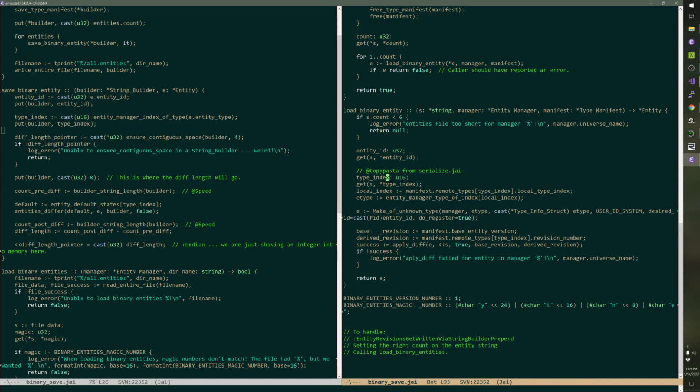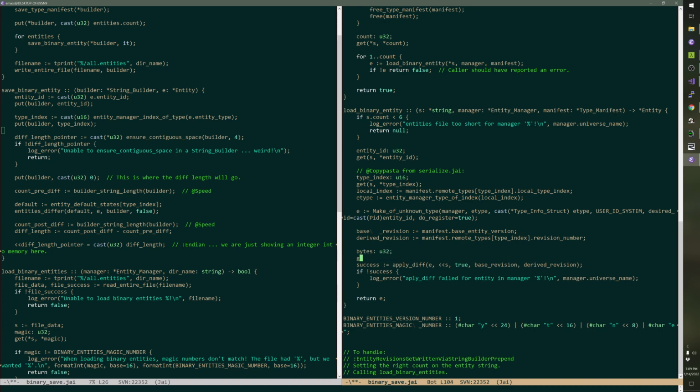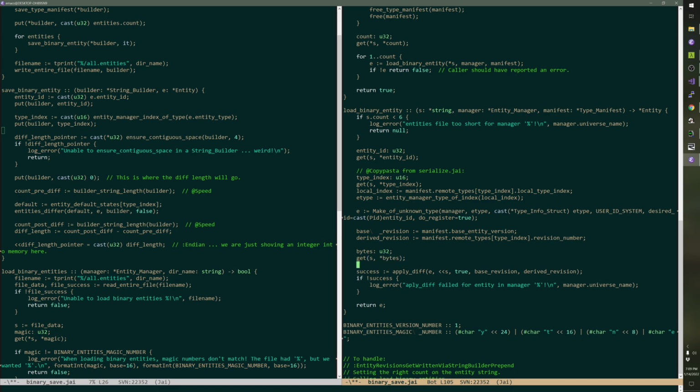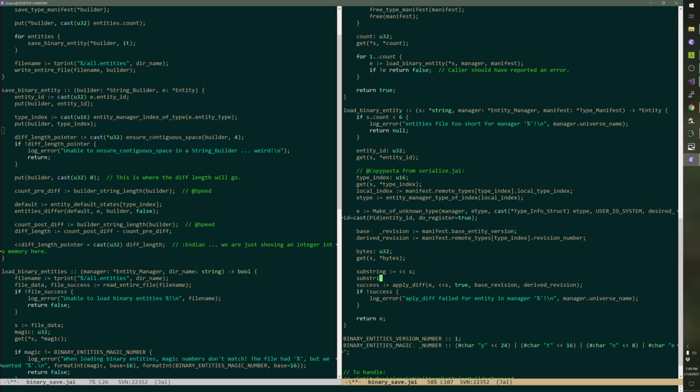So type index, we get that, we make the thing, we set the revisions. Yeah, we can't apply diff yet. We go length, or let's just say bytes is a U32 get into bytes, and then substring is going to be s, but substring.count equals bytes, because this apply diff wants to use the whole string.